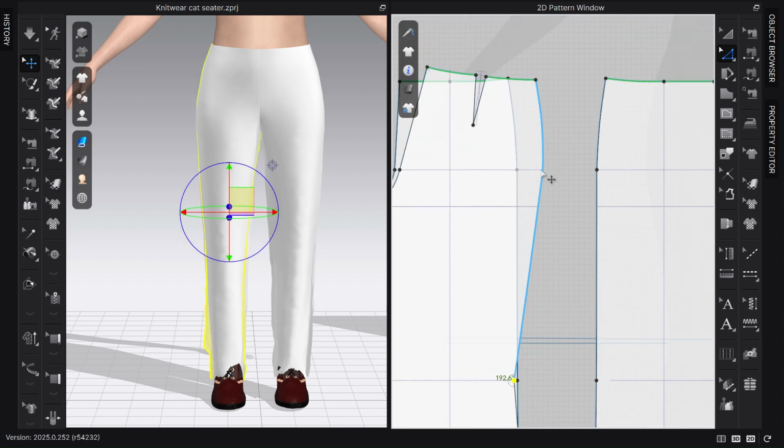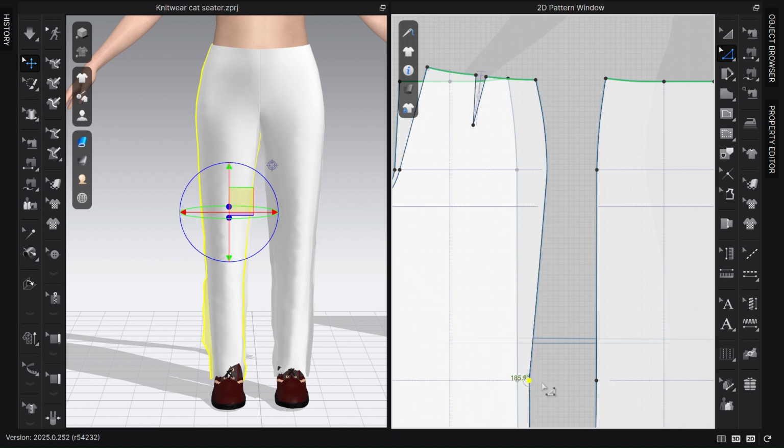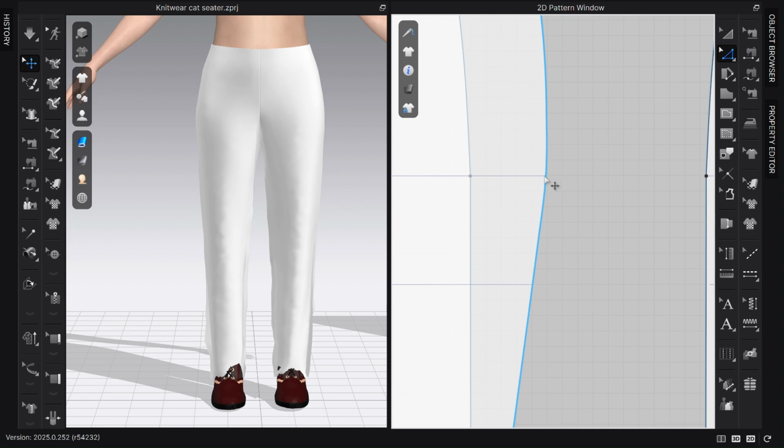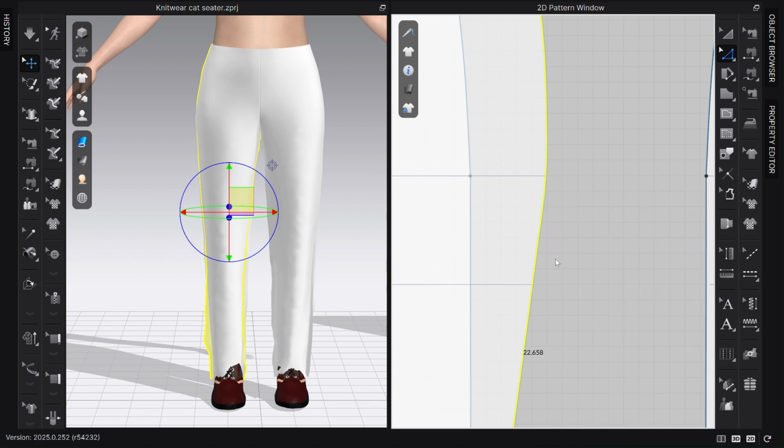Actually, first I want to add a point at my hip, because if I move my knee point right now, it will change my hip measurement. I don't want that. So first I add a point at the hip by splitting the line here.